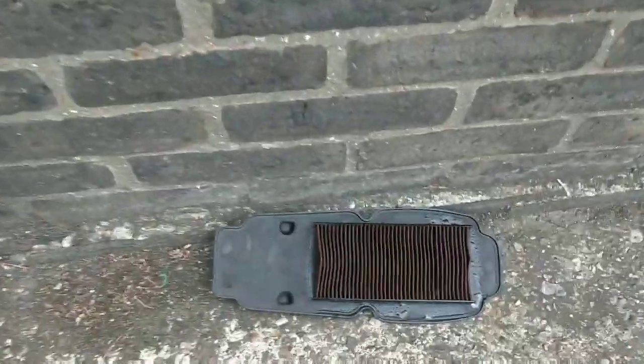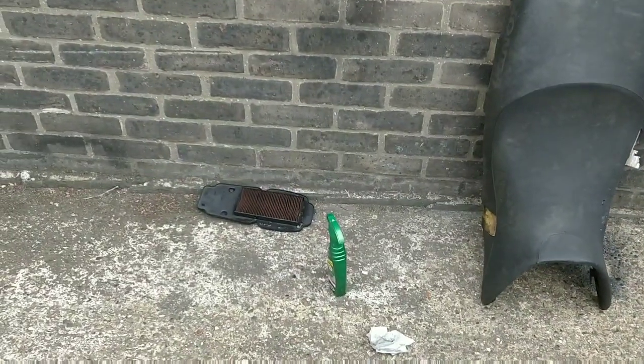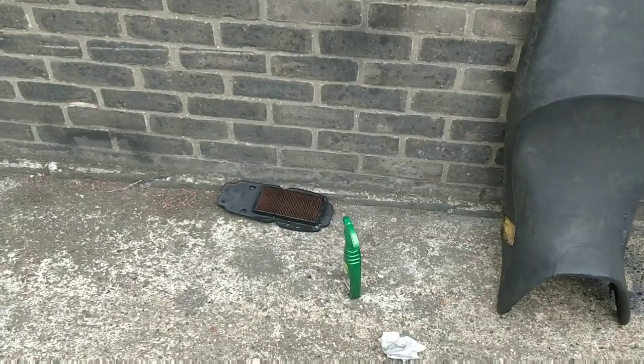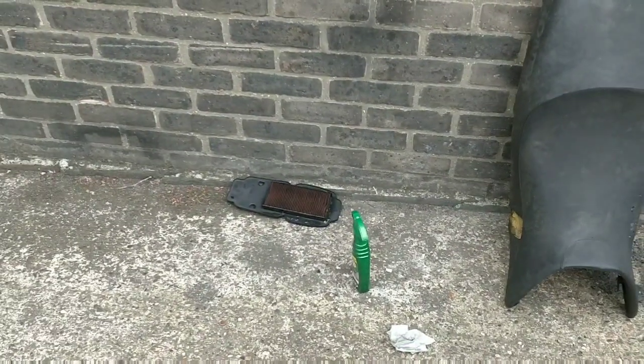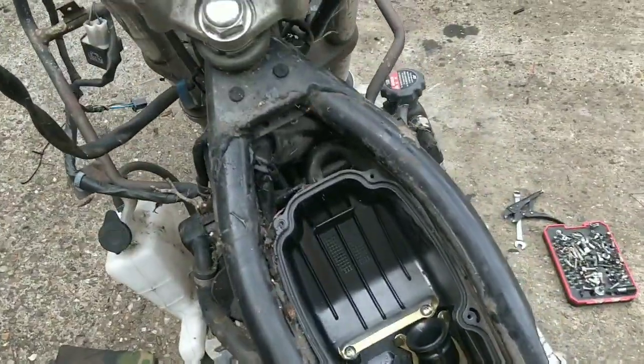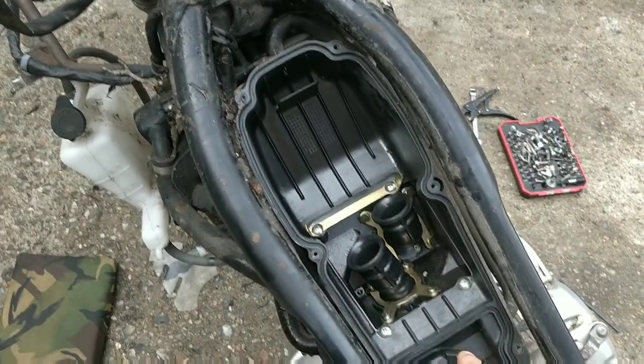So filter's out. I mean, it's pretty bad. I've given it a bit of a spray already. It's black, but it might be cleanable. I'm going to give it a good clean. I was just thinking, not that long ago, I would have automatically replaced that and messed around online and waited for delivery and lost deliveries and this and that. Lots of these filters can be cleaned successfully. Always try and give them a clean first, and if they look like they're doing well, throw them back in. You know, it's a false economy to not do that. The inside is clean. Dead spider there. Hate spiders.